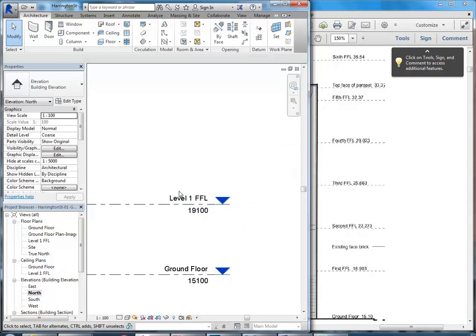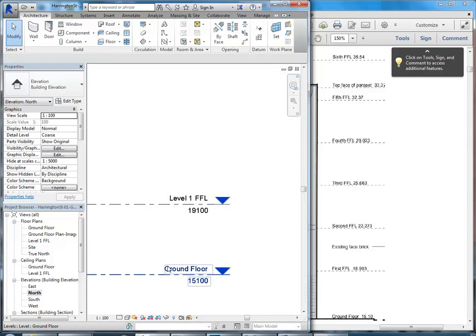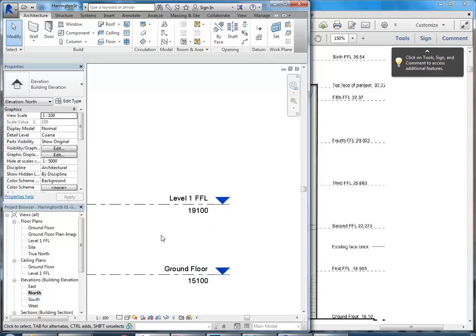Exactly, yep. Now, if you want your levels to go in order of height and not have names like ground floor and level 1, you can put numbers in front of them. So you can make this 01 ground floor and then 02, and then it can be first or anything you like. So that's one method that people use. But I'll just leave it as level 1, I think, for now.